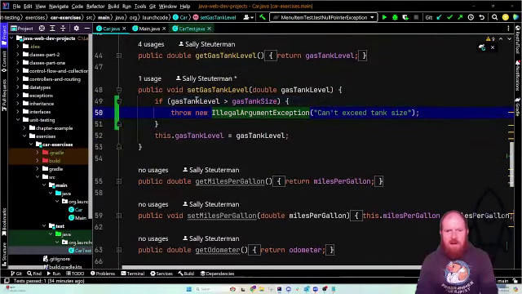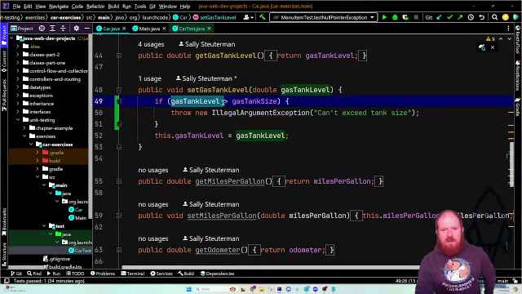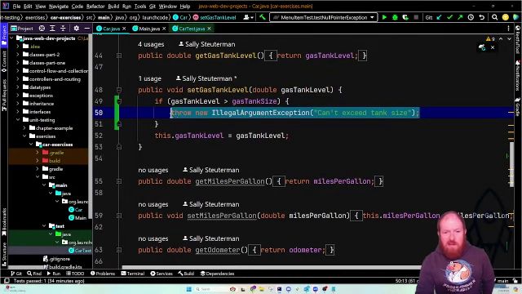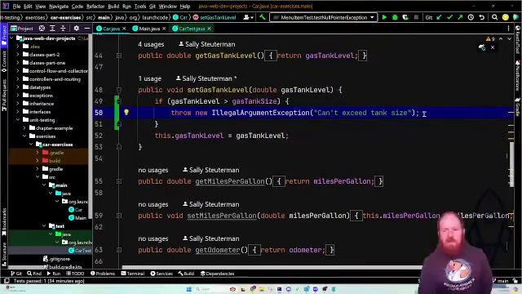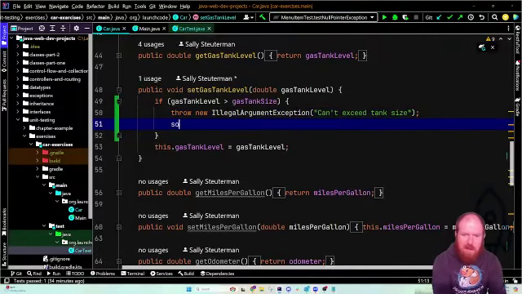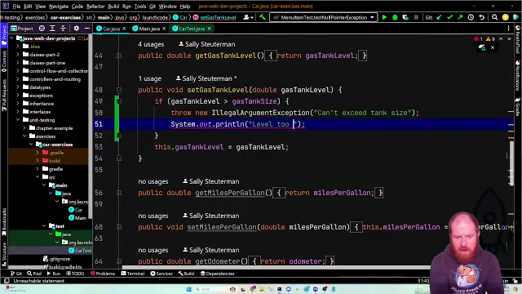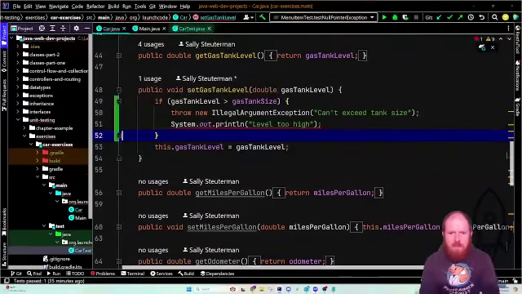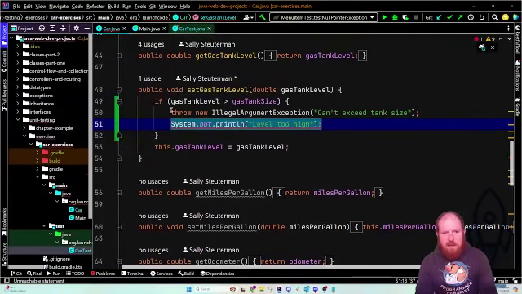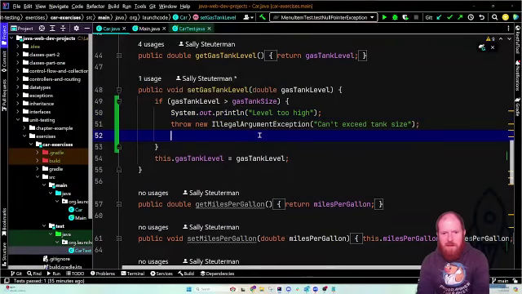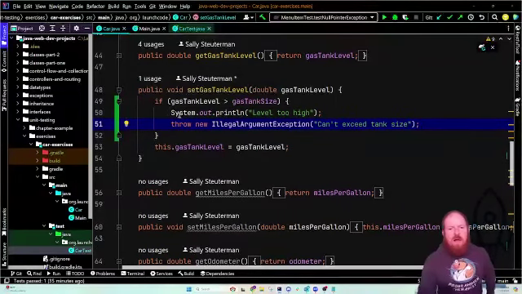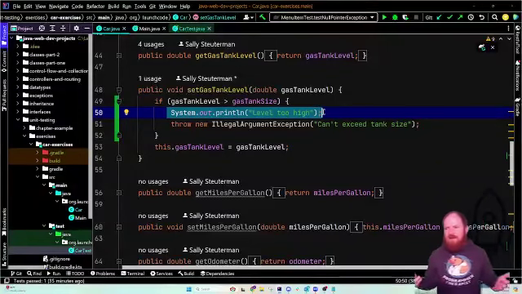But this looks good, where once the gas level goes too high, if it's more than the size, well, how do I handle that? And you could throw an exception. So here's where some people would say, well, why don't I just print out to them level too high or something like that, right? Also, this is red because once you throw an exception, it doesn't run the line underneath it. It actually exits out of it. So if I'm going to do something, I need to put it above it so it actually runs. So the question is, well, why don't I just print it out?